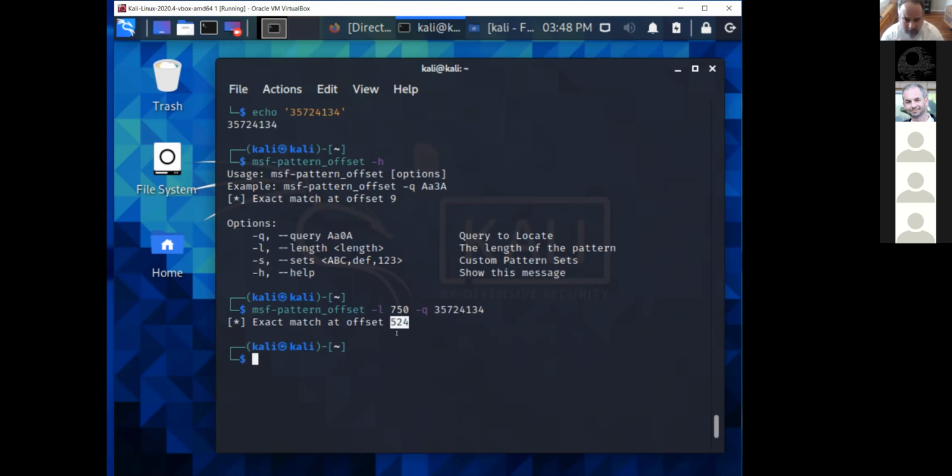Yeah, 524 bytes. And like I said, we have a couple more steps before we actually start getting it to run code. But this is the first part, just figuring out what the actual spot is where it writes over EIP, the instruction pointer. Does that make sense, Nolan? Yeah. Any other questions? Is there anybody else having trouble getting to this point? You can share your screen and we can help you out.